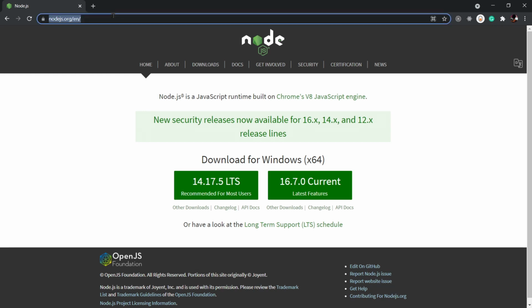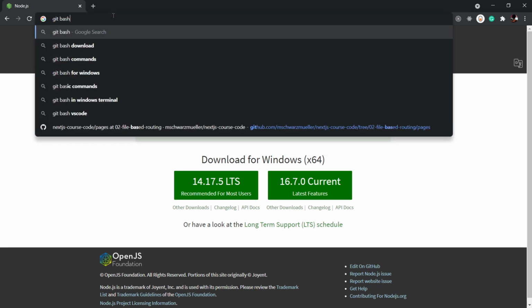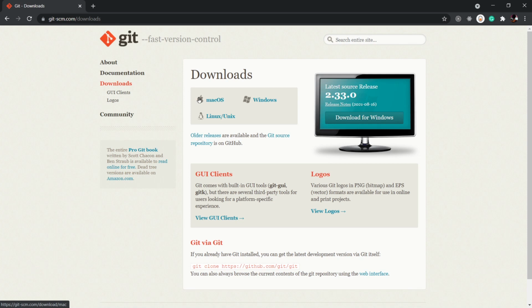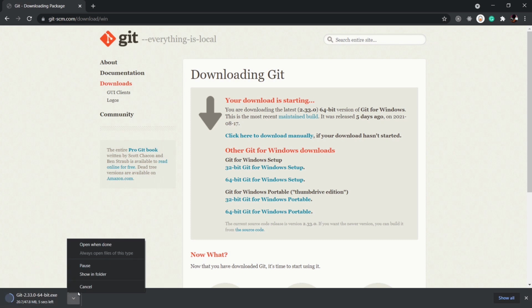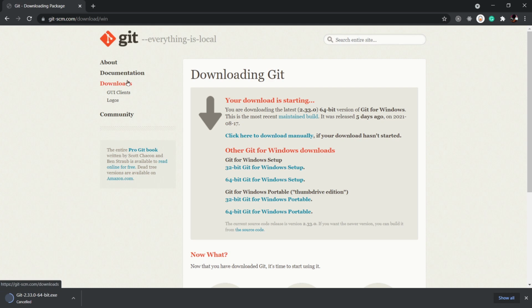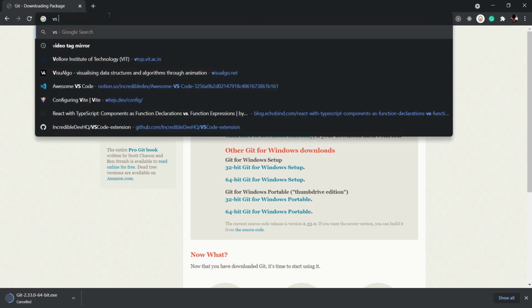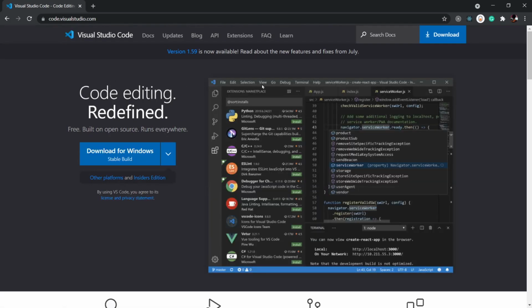Next, we're gonna go and install git bash. So this thing is optional. Actually, git bash is a really user-friendly terminal. And you can see download has started. So I'm gonna go ahead and cancel it since I already have this. Now the third thing that you will need is a code editor. I personally suggest you use VS Code. You can go to this link and download VS Code from over here.